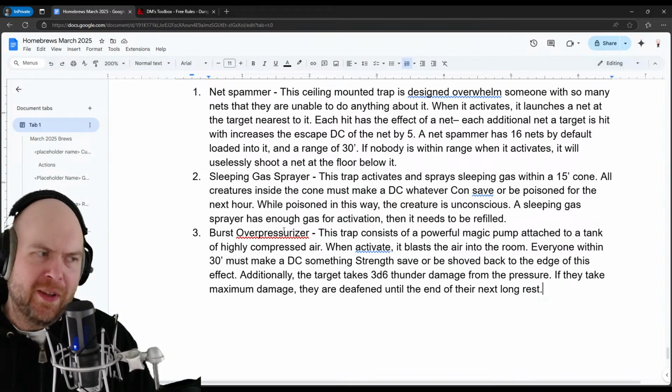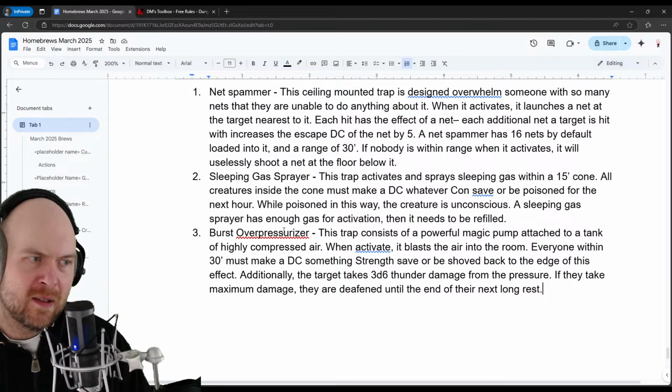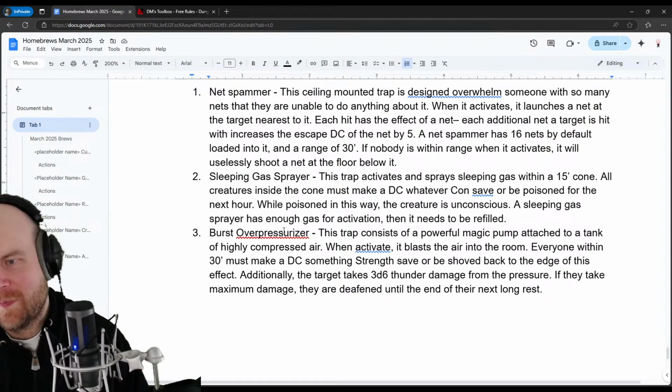Cool. This could be lethal. This could kill someone from the pressure, but you know, that's not the goal. The goal is to just shove you back with raw air. Air blaster.